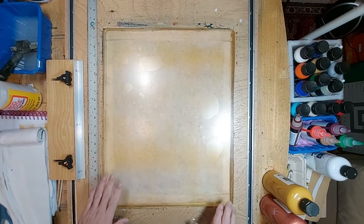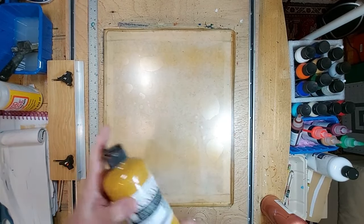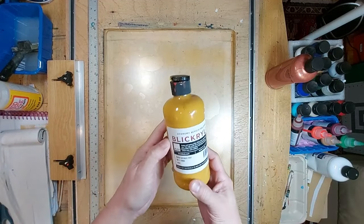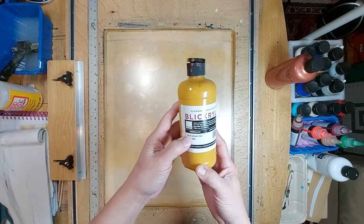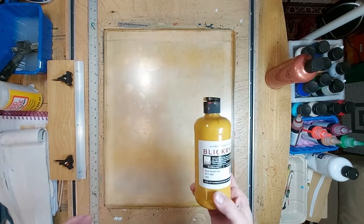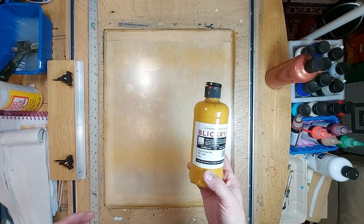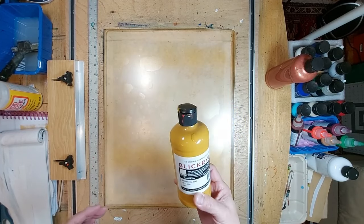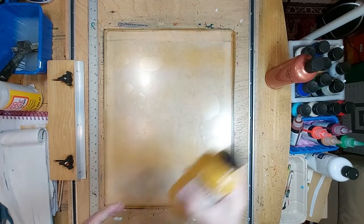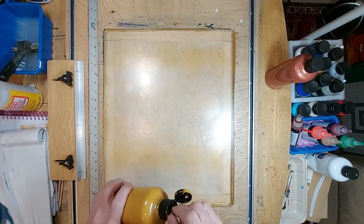Okay, here we are at the next segment of this video. This is where I apply a layer of paint. Now this is raw sienna by Blick Artists' Acrylic. Now the reason I like Blickrylic is it's semi-transparent and it has a lot of extenders, so it does stay wet for a while.